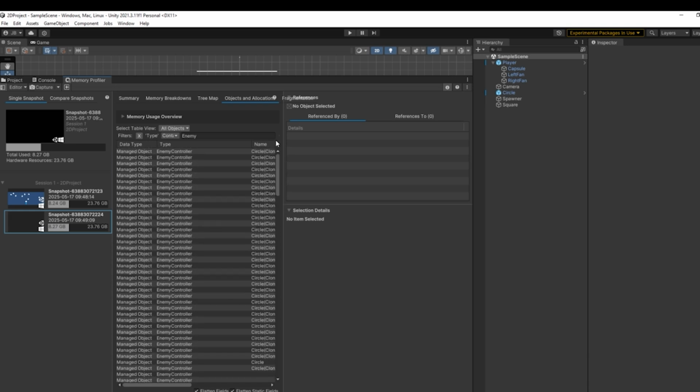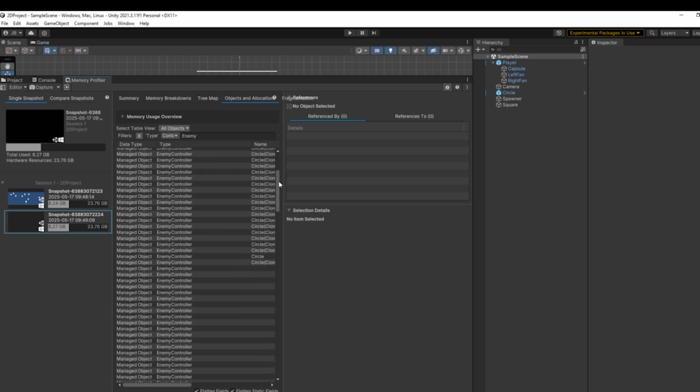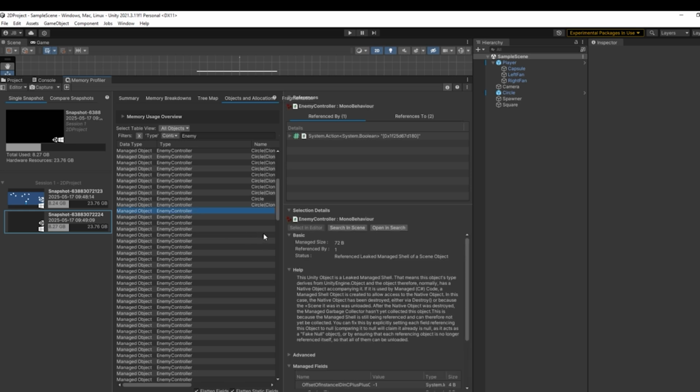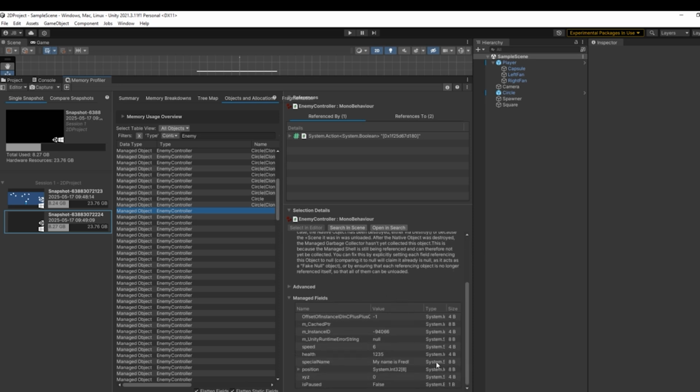A lot of it is gone. A lot of the stuff that Unity manages itself is gone. But the stuff that depends on the garbage collector, right? The classic C#, Python, Java level stuff where the garbage collector is involved. And we see now each of these scripts are 72 bytes. So a game like this, and we can actually see the breakdown here. We have our string here, the 8 bytes. This is proof, right, that the data is not gone.